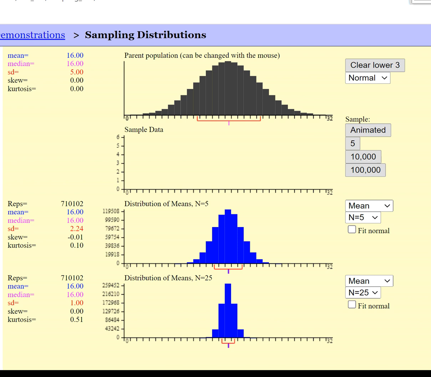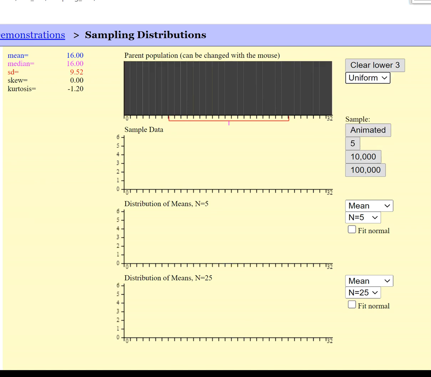So I think that proves what we know and use most of the time in stats. If I've got a parent which is normally distributed and I take samples from it, the samples are also normally distributed. Okay, now let's go on to some new learning.